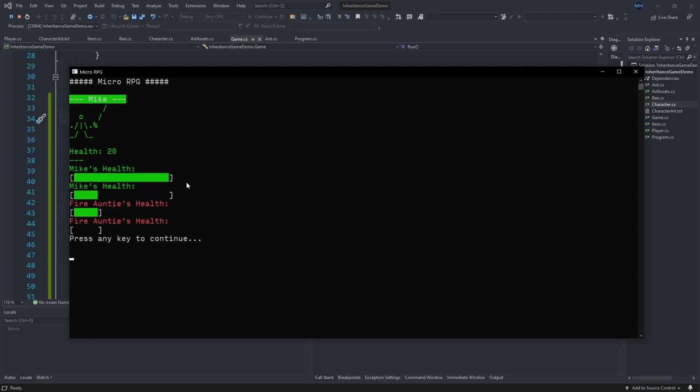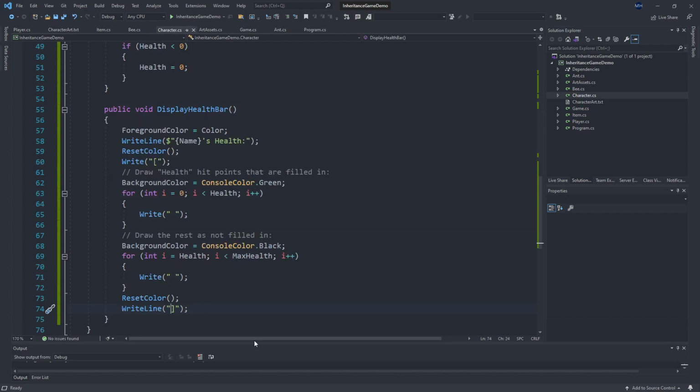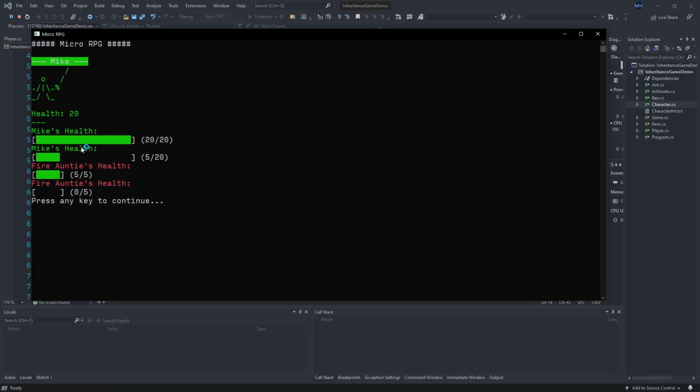I would actually like to glance at this and see the number here, because it's hard for me to tell what is my actual health using the filled bar and unfilled part of the bar. I could count it by just moving my cursor, but we could just refactor our health bar here at the end to print out when the bar closes the health out of the max health. So we're not actually doing division here. We're just saying, this is how many hit points you have, slash, here's your max hit points. Much better. So now we get a nice graphic, but we also get the ability to tell at a glance what the health is at.